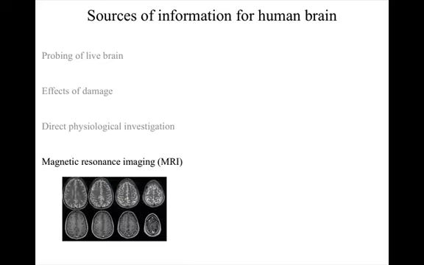We can also image complete living brains in various ways. Magnetic resonance imaging, or MRI, is a technique that uses a combination of high magnetic fields and radio signals to create images. The technique can image slices of the brain as if a section had been cut. Furthermore, it's also possible to use MRI to image changes in brain activity during a cognitive task.